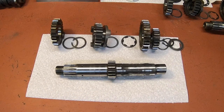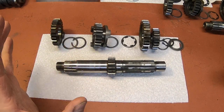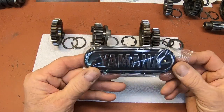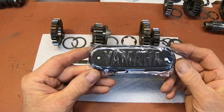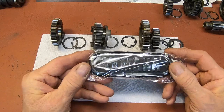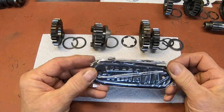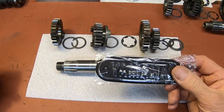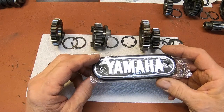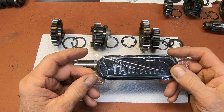Before we get going on this, I think you'll probably remember — it's probably been eight months to a year ago — I did a review on the Mellow Yellow gas tank badges and I think they're a very good product. I showed them on one of my gas tanks. Go back and take a look at those. I know a lot of people are buying these and they're a very good product.